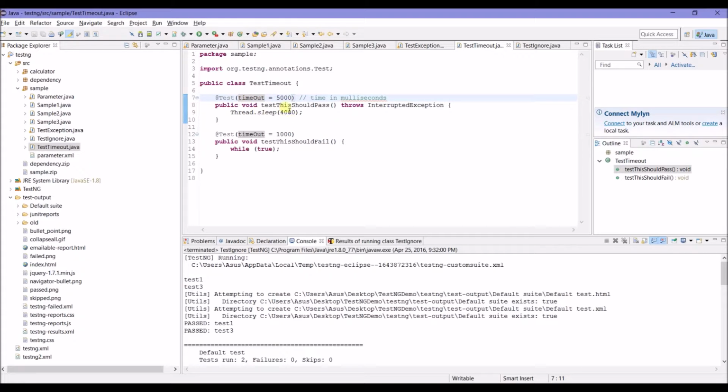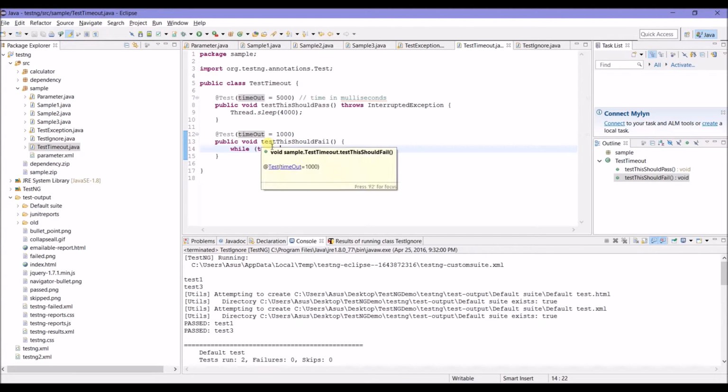I have made this sleep for 4000 milliseconds. That is, no, I'm so sorry, this is for 4000 seconds. So what will happen over here is, it will time out after 5 seconds. And over here, I'm entering an infinite loop and I'm making a timeout of 1 second, so this means that this test should fail.